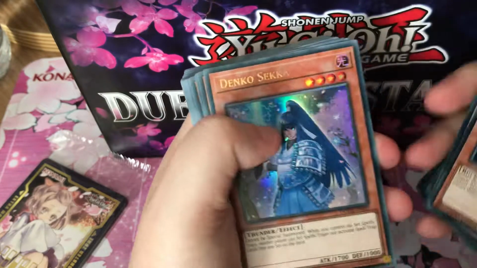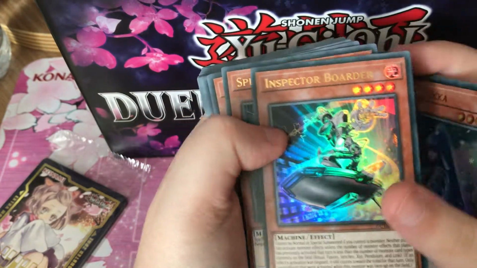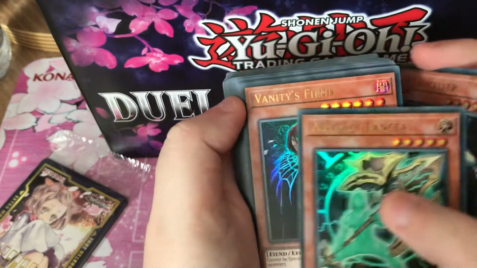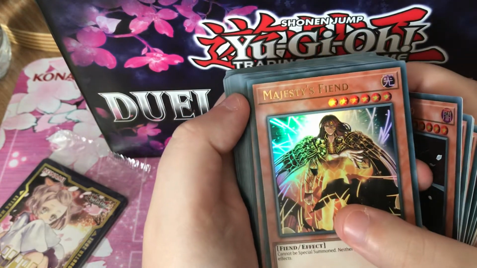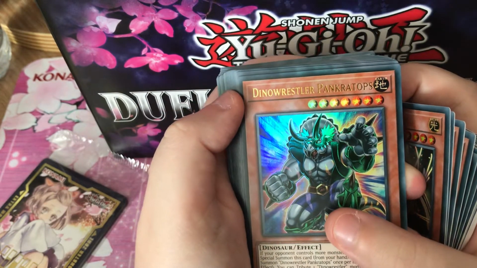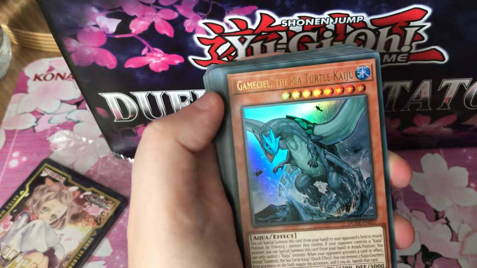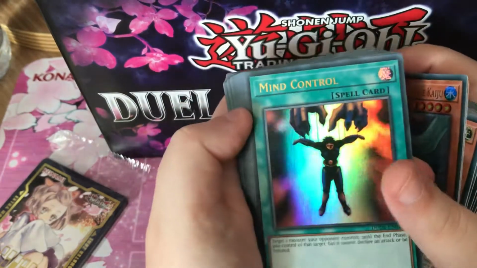Gate Walker, Denko Shaker. That one looks pretty cool. Inspector Border. Spell Cancel. Artifact Lancia. Vanity Fiend. Majesty Fiend. Dino Wrestler Pancratops. Gam Seal the Sea Turtle Kaiju. Mind Control. Now that's a pretty cool one.